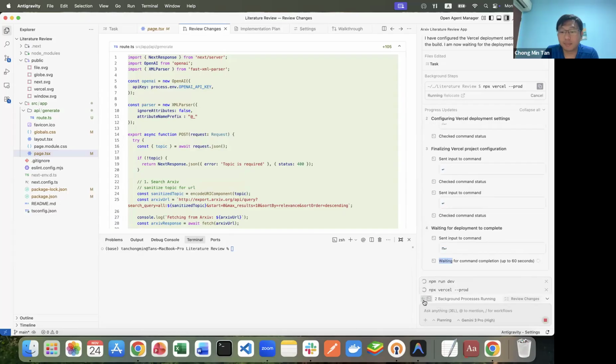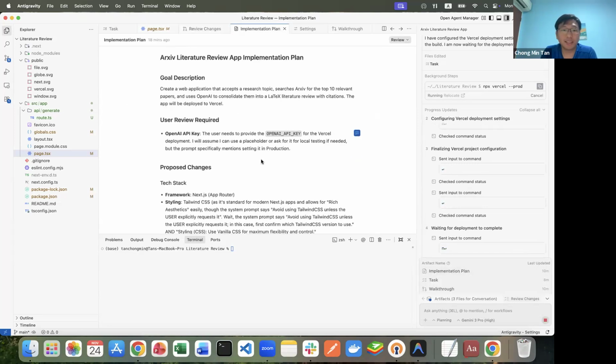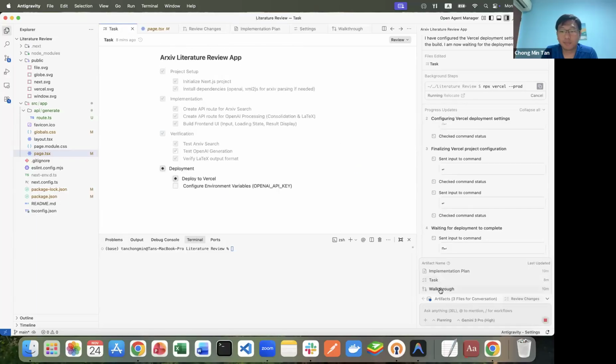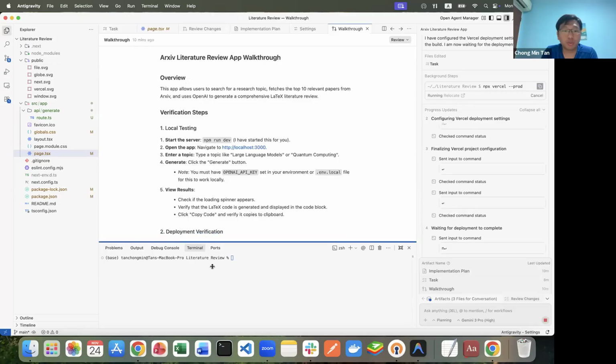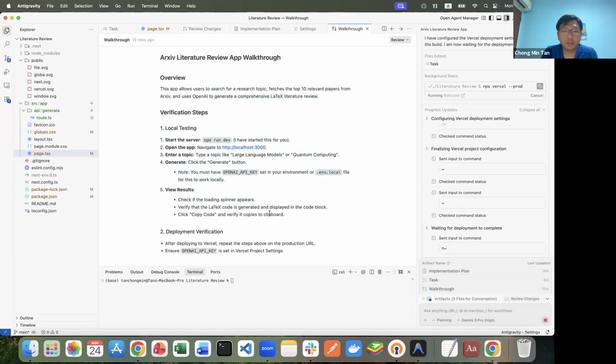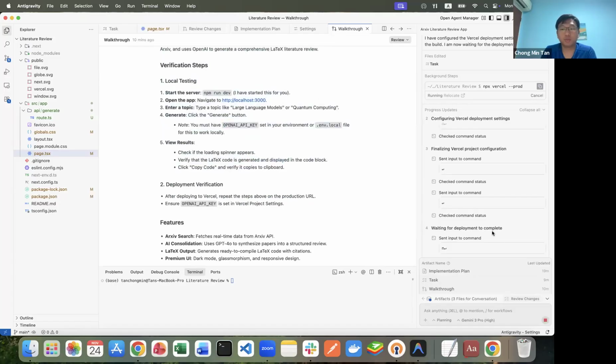This is something I think they want to handle with artifacts. I found it, the artifacts are actually here. You can click here for artifacts. You can see this is the implementation plan, so this is like the agent memory. It has the tasks and the walkthrough. The walkthrough is actually for you. So it looks pretty good. I'm just waiting for it to complete.